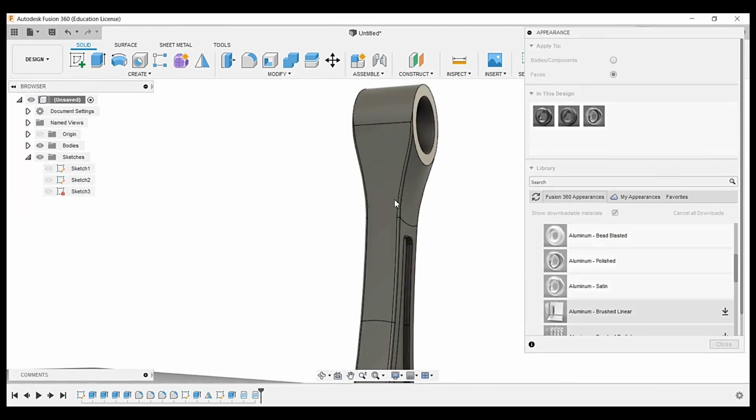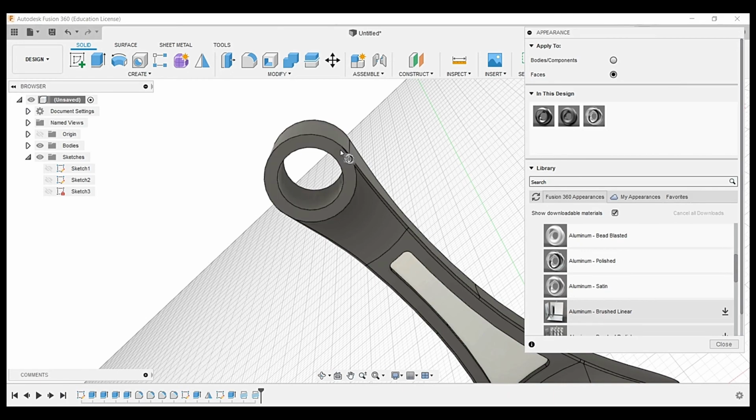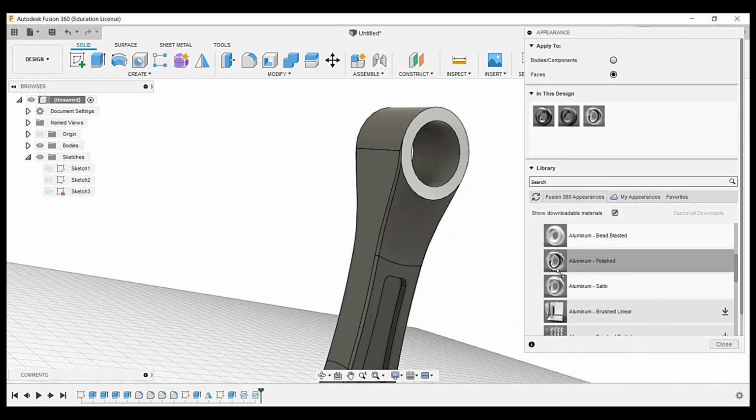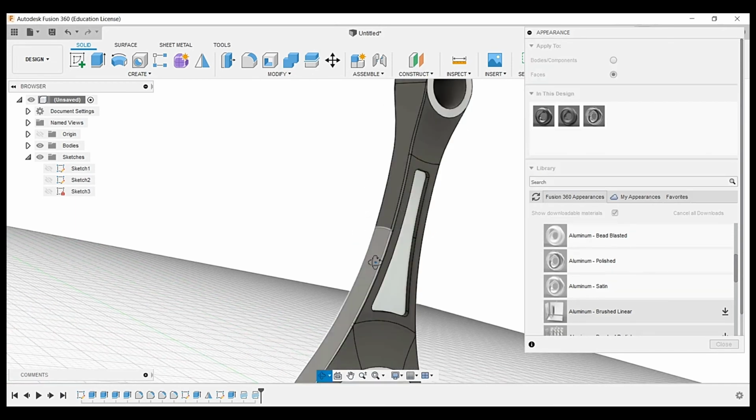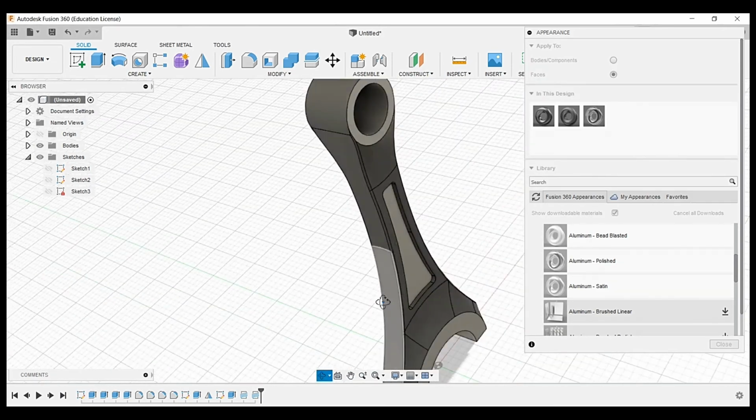Sometimes I have to zoom in. Okay, so right there, I'm going to give this one as well a little bit of aluminium. Okay, I think that looks alright for now.